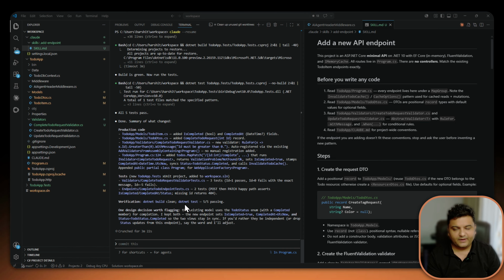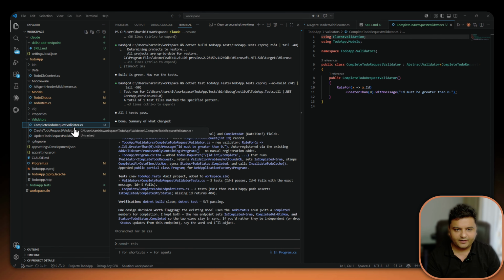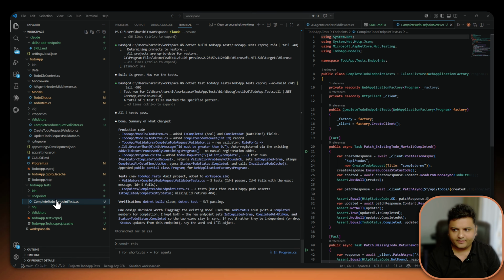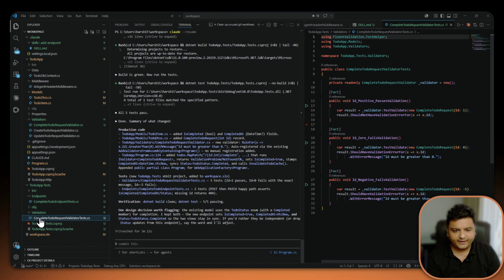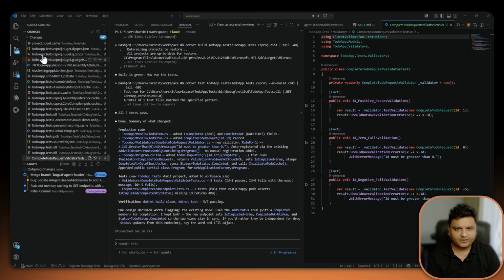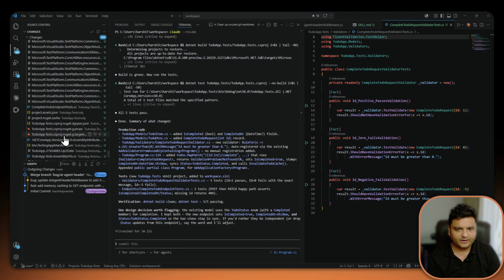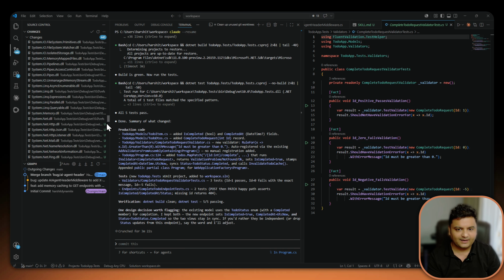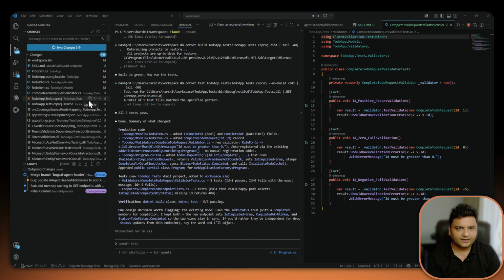Alright, so it has now executed the skill, created several lines of code, and now we see that a new validator has been added. Then there is also a test folder that it has added for my test, and my validator also has been tested over here. So pretty cool. And if we look at the source control, it has brought in several things, but there are several DLLs that it has added to the Git changes. Probably I'll have to improve the .gitignore file so that it does not track any DLLs.